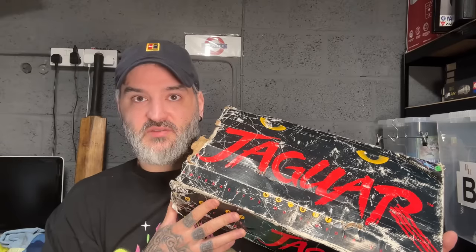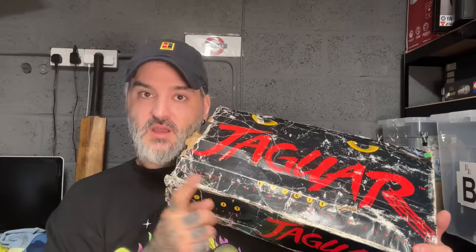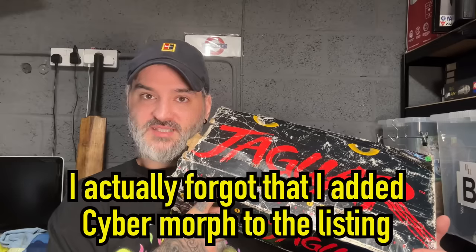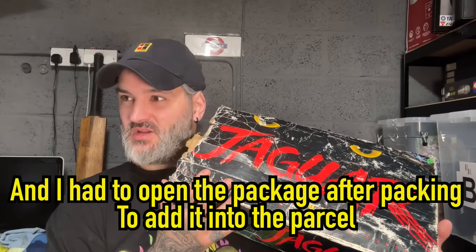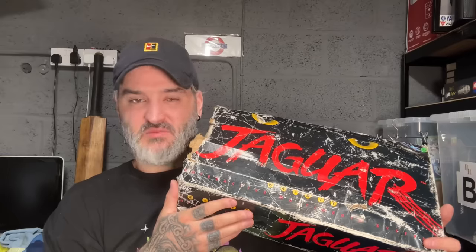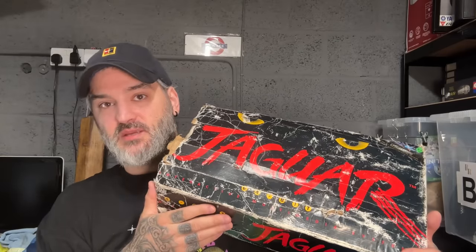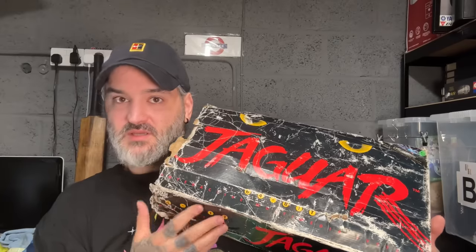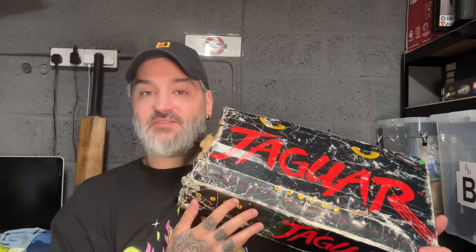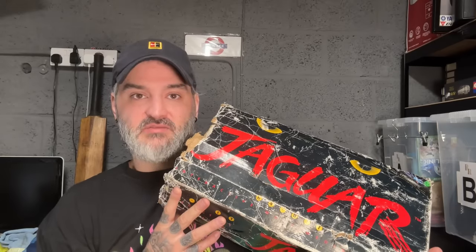The Jaguar owes me £45, and remember it had Wolfenstein 3D inside, plus Doom boxed, plus Cybermorph. I've listed the Cybermorph, the Doom, and the Wolfenstein 3D separately for around about £60 each, something like that. So this owes me practically nothing when you think about the games - I'm going to get £45 back plus profit on the games. I haven't listed the N64 yet. £256.99 - very very happy indeed.